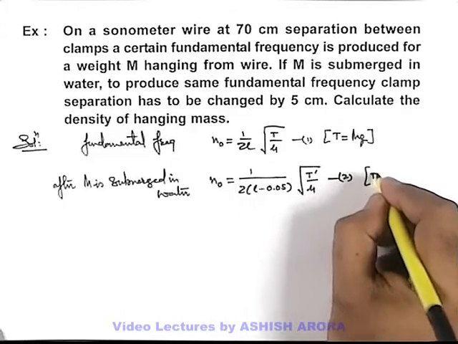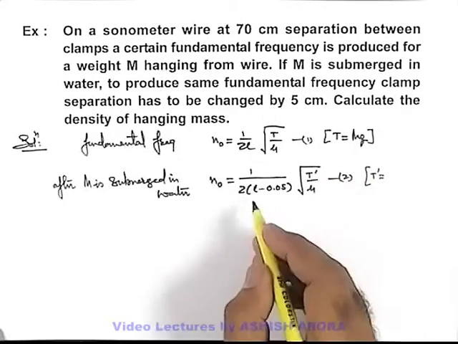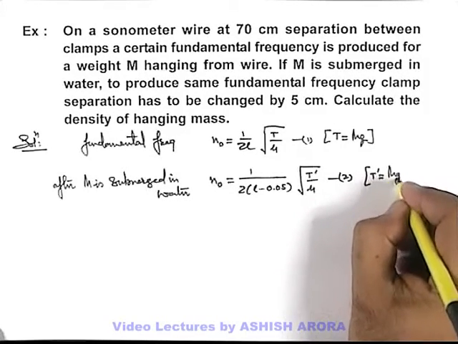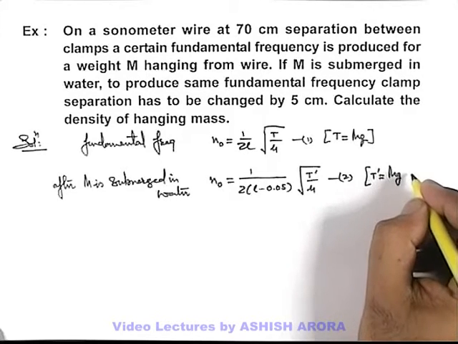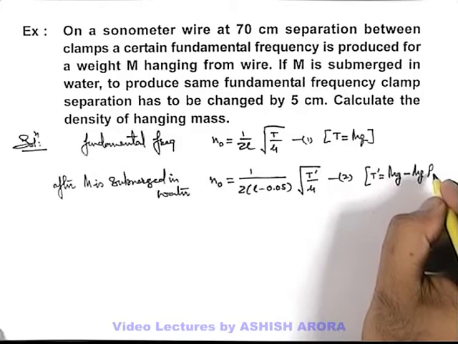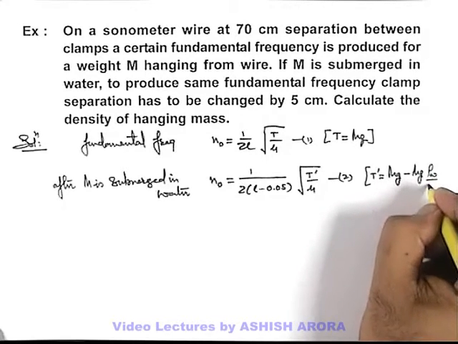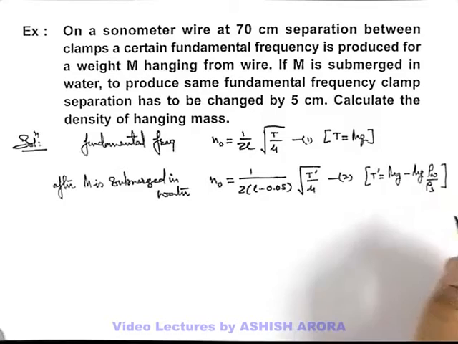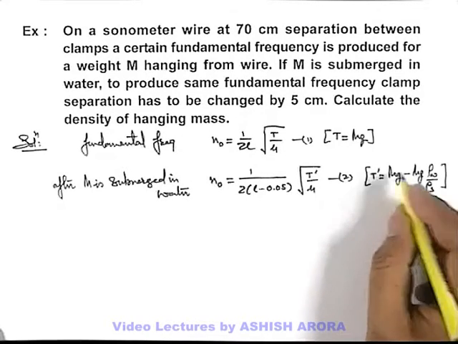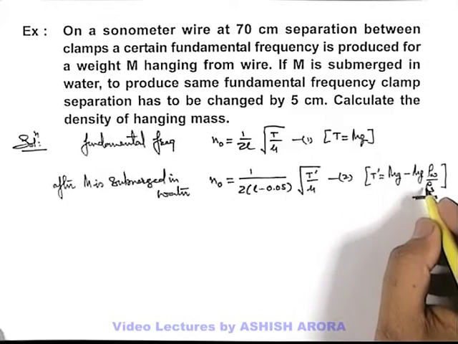Here we can write the new tension after submerging the mass in a liquid, which is water. It can be written as mg minus the buoyant force: T' = mg - mg(ρ_water/ρ_solid). This is the buoyant force acting on the body, so net tension will be its weight minus buoyant force.